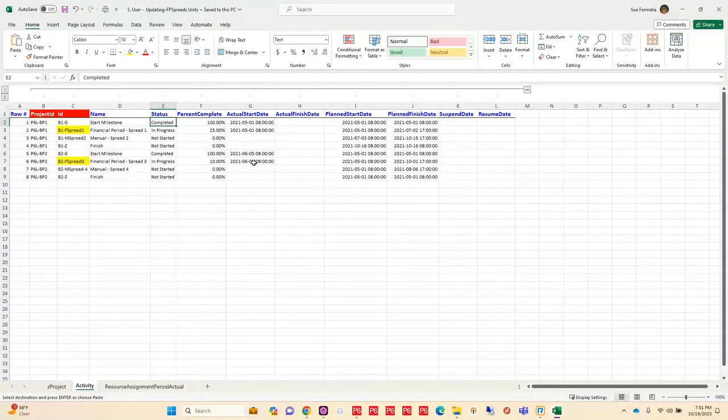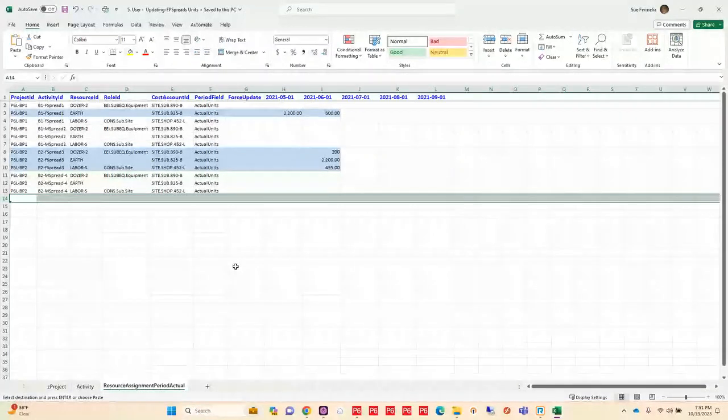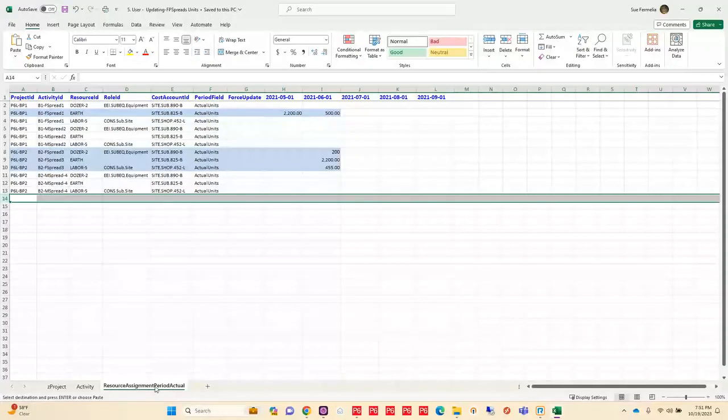Now, in conjunction with that, it's been a couple of months since I have done an update, or maybe I got an update from last month that didn't quite make it through on time. I can actually load into my financial periods the units in this case. I can also do costs if I need to.